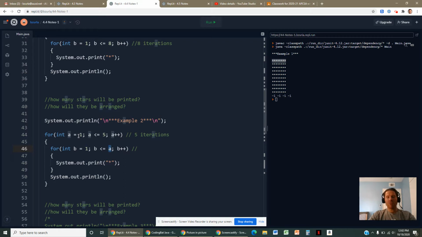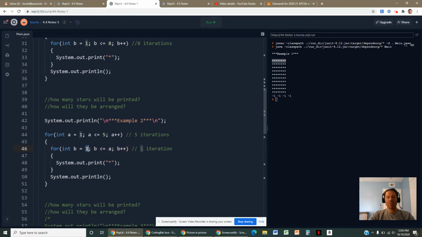The first time the outside loop runs, a would be 1. 1 is less than or equal to 1, so we would get 1 iteration, 1 star. Then the B value would jump up to 2, and we wouldn't get a second iteration. So the first time this runs, we'd get 1 iteration. However, that's not actually always going to be the case. The second time that our loop runs, the A value would have incremented to 2, allowing the inside loop to run 2 times.